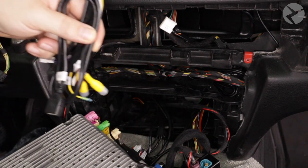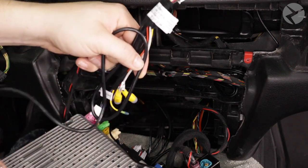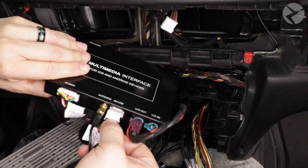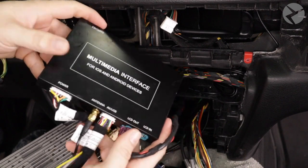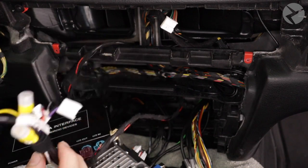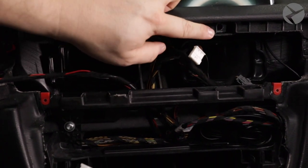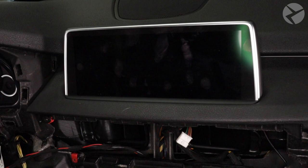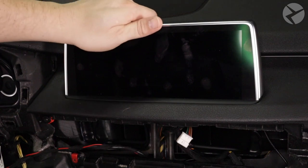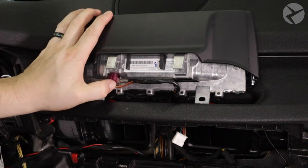With that done, we'll go ahead and plug in our USB AV harness, making sure to let the USB hang loose below the head unit so we can leave it out to use later. Plug the AV harness in again with the lock tab facing up, and then we'll go ahead and dress the cable. Now we need to remove these two T20 Torx screws so we can get to the back of the monitor. Set the screws aside for later, then all we need to do is pry up on the monitor, spin it around, press the lock tab, grab a pry tool, and carefully wiggle it free.